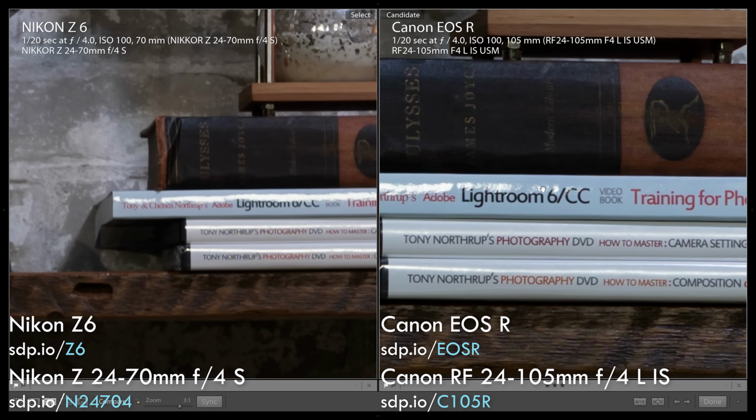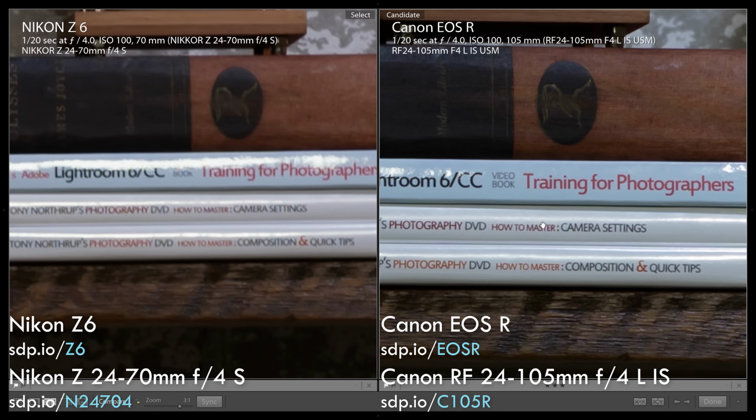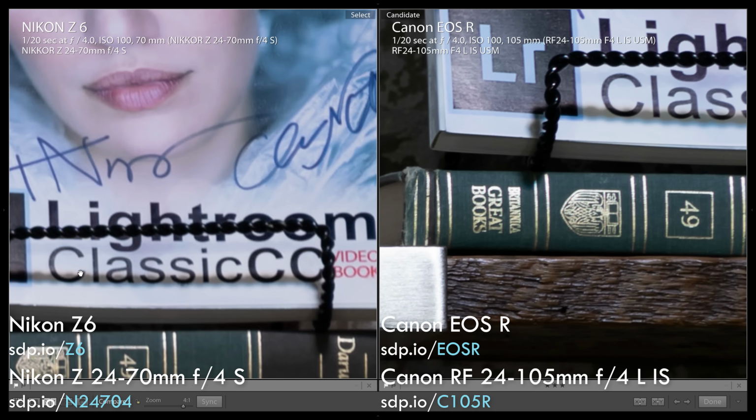So if we zoom into 105 millimeters on the Canon and then crop the Nikon to match, we see the importance of that if there are times when you cannot step a little bit closer, which is pretty common in the real world. If you need that extra versatility and sharpness, and you have to get the kit lens that's for sale right now, the Canon setup is generally more versatile and useful.